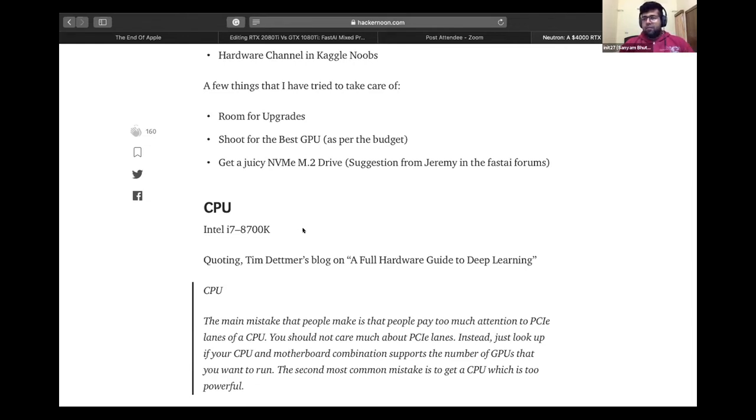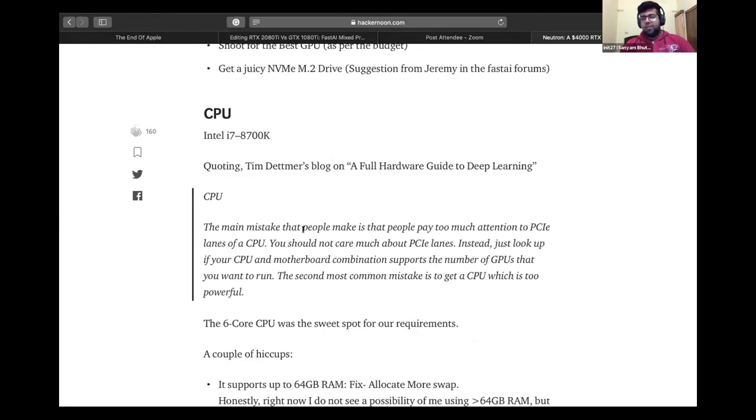One more thing that I realized after purchasing is that when you plug in an M.2 drive, which is highly recommended for deep learning because of the speed gain, that also uses 4 PCIe lanes. So when you're purchasing your CPU and motherboard, ensure that the number of PCIe lanes will be enough to support not just your current GPU, but also a future GPU and M.2 if you plan to add more later on. This supports up to 64 GB RAM, which I think is more than sufficient for 2 to 3 graphic cards. Right now, I just have one.